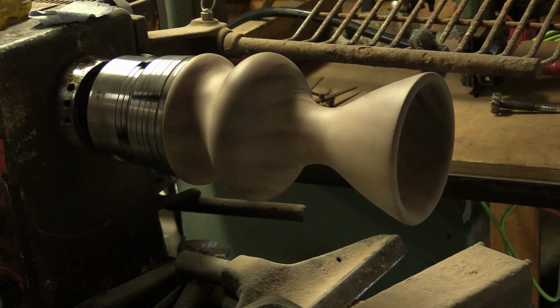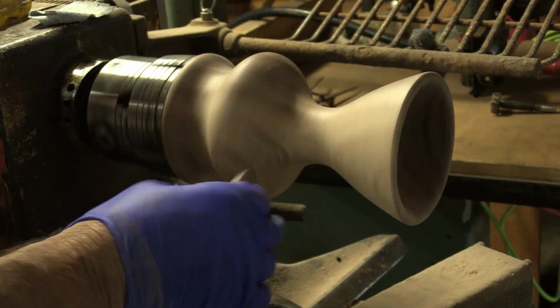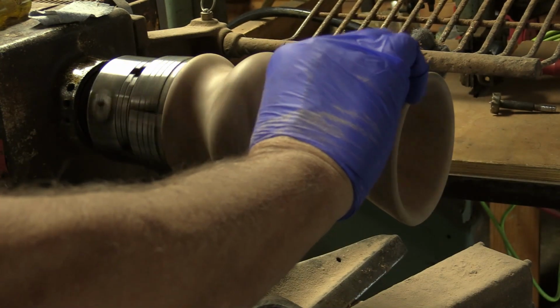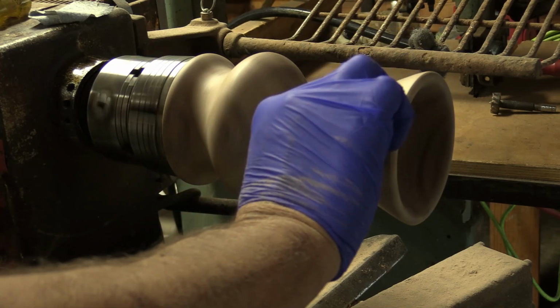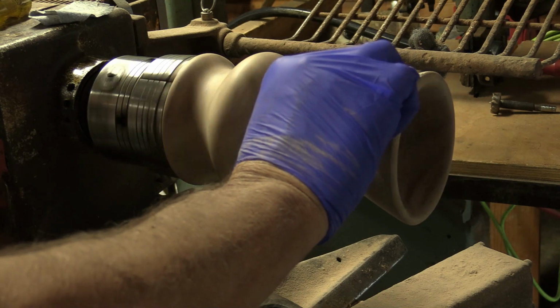What's today's topic? We're going to talk about finishing again. This is a project I have that's spinning on the lathe, and I've been sanding on this with 150 grit, and I'm getting out all the tool marks. I'm getting out all the previous grits marks.